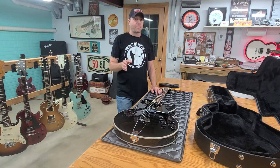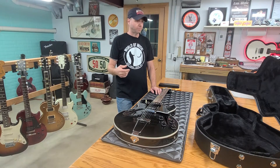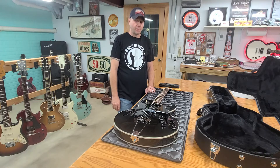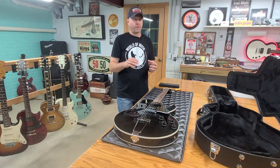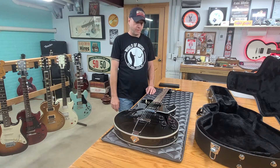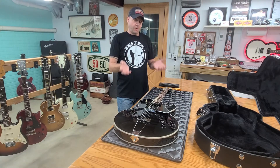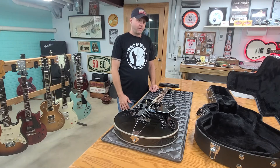I just got the information on them about a week after I took the Silverburst down to Lay's to get finished. But I had most of the work started there anyhow, so I figured might as well just let them run that project out. If you're watching for the first time, I took the Silverburst down there to get a complete rebuild and refinish — we'll discuss that one later. But supposedly Augment and Lay's are going to be hand in hand as far as builds and finish work and stuff like that.